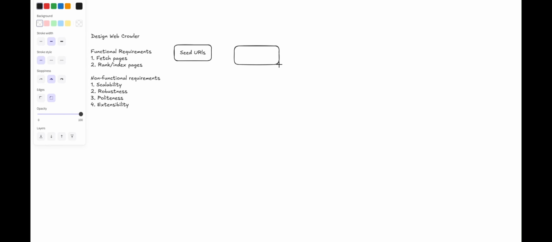The first proposed approach is based on locality, as different countries may have different popular websites. Another way is to choose seed URLs based on topics. So, you can think about which way you want to go with it and then start with the seed URLs. Once we have seed URLs, the request will go to the URL frontier.